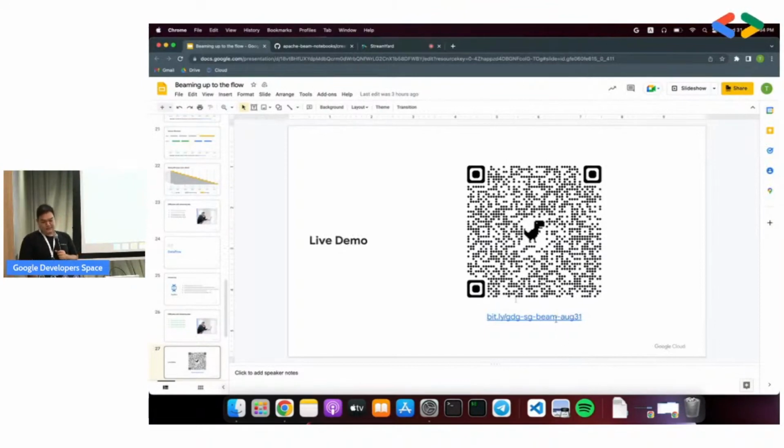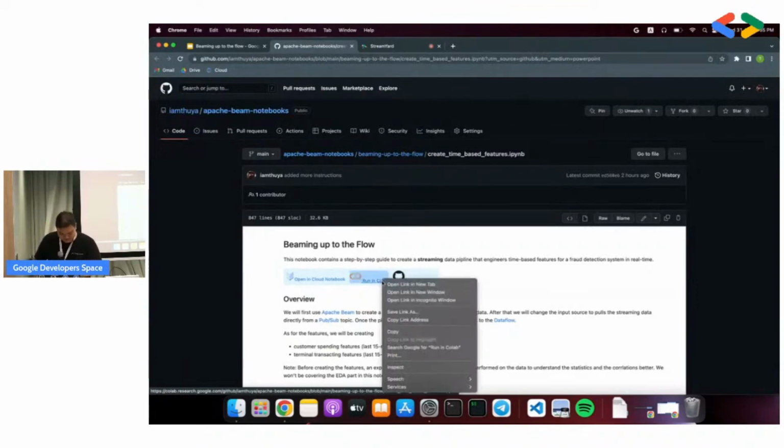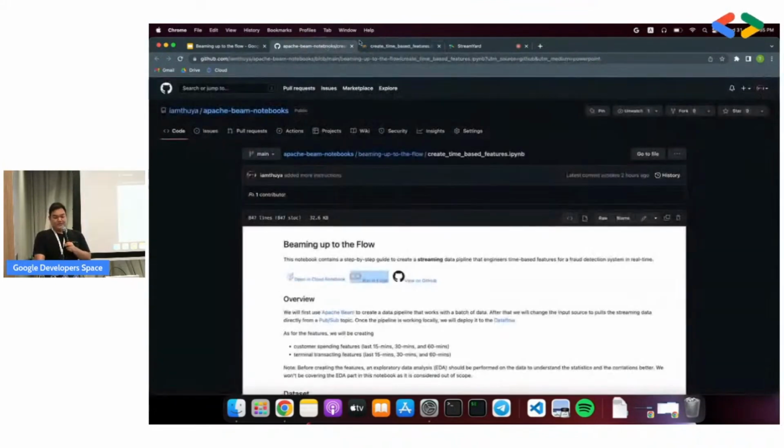Okay, so I just opened this up. This will bring me to my GitHub, but I have added in these functions. So you don't have to clone it. You can just click run in Colab. I have saved you some time in downloading it and putting it into Colab and everything.